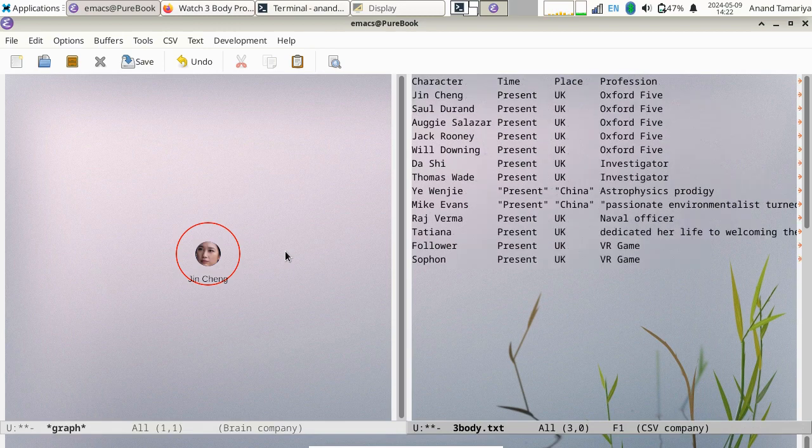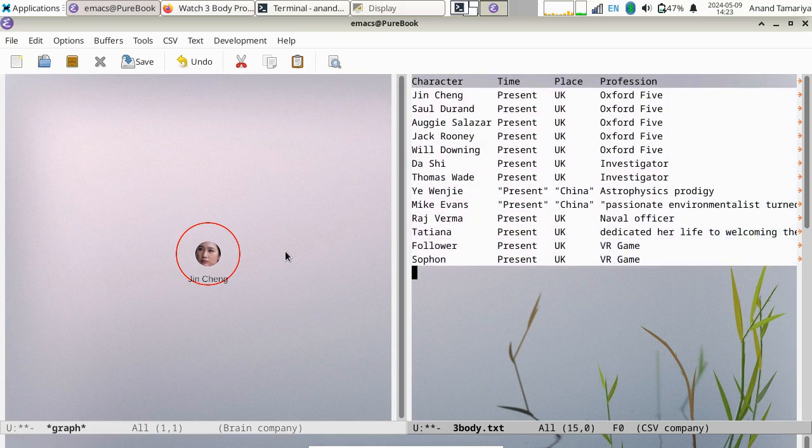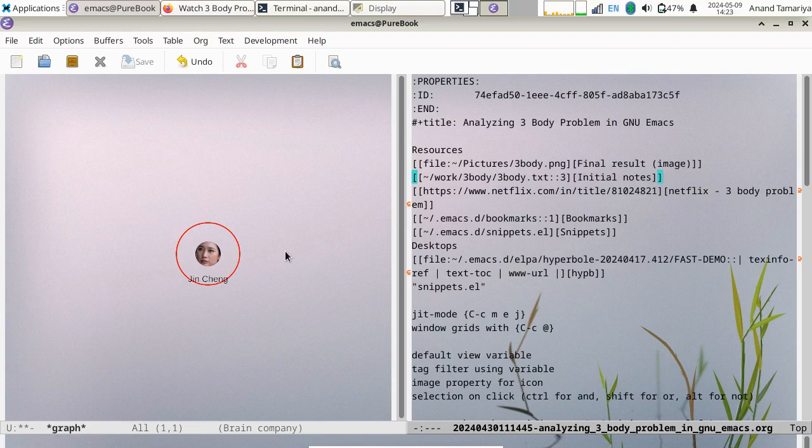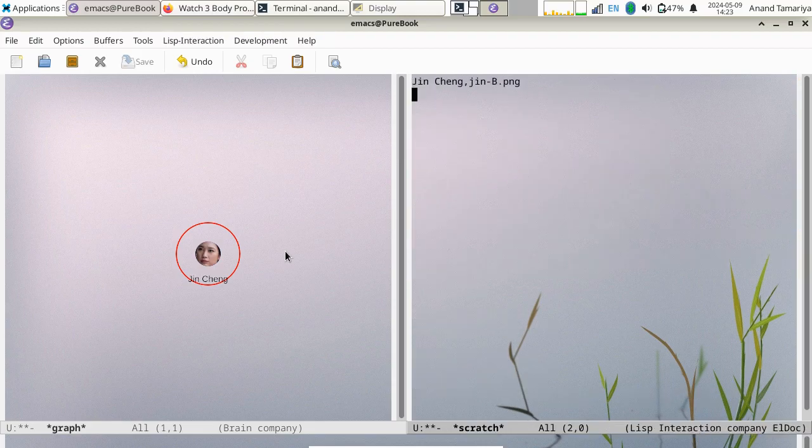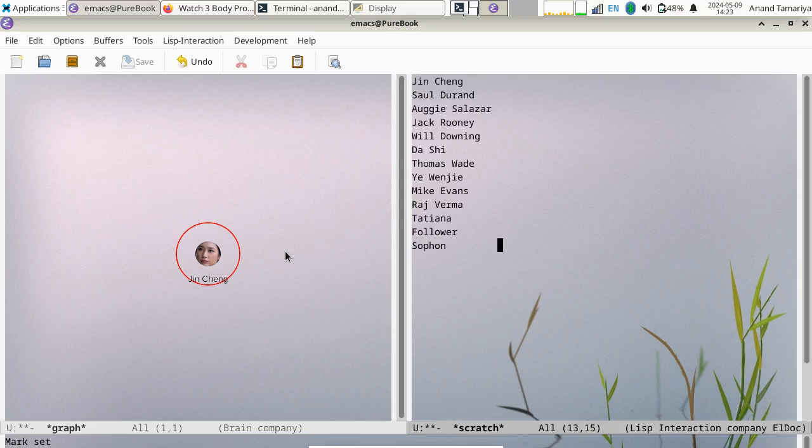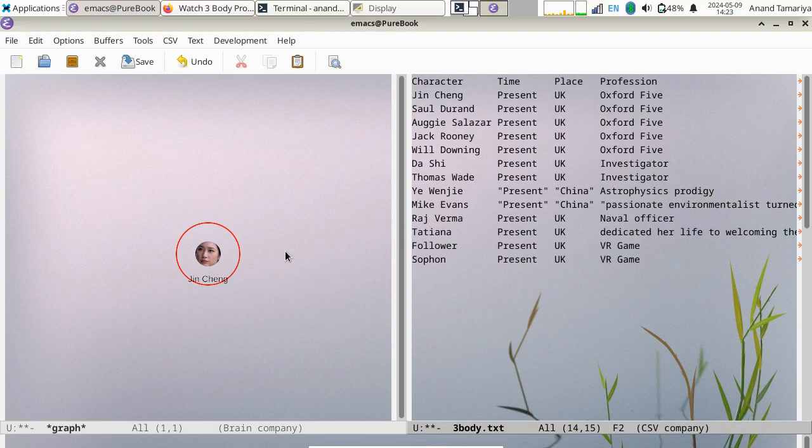Let's do the same now for the rest of the characters in the story. So we go into CSV mode, copy the character names using the rectangle mode. First the names, then the images.